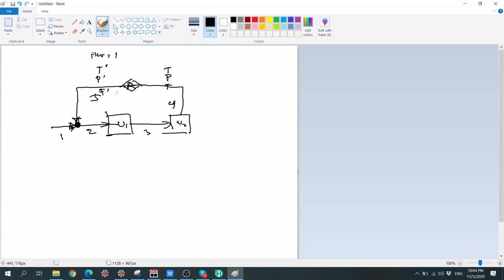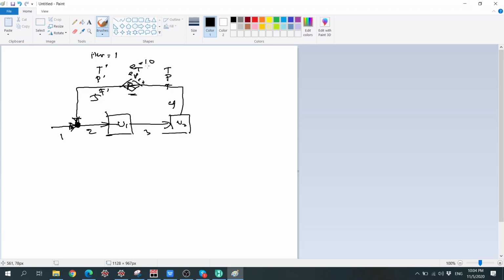Yep. So what the recycle does is check: is T prime equal to T, P prime equal to P, F prime equal to F? If it's not the same, they will calculate the error, error ET, EP, EF, and so on and so forth. For example, the error is then 10, I'm just making up some number.